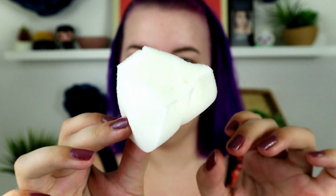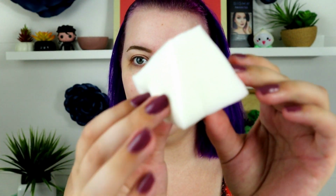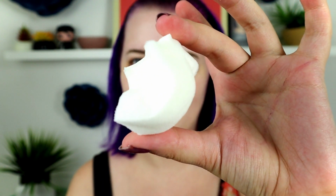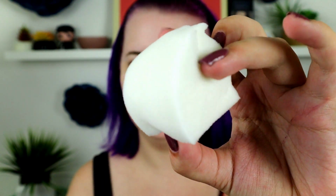It feels like a memory foam pillow. It's not going back to shape. I squished it to grab it. Let's put it back to normal. Huh? This is just a sponge, but it takes a while to go back to normal. It's super, super soft, but it feels like a pillow. Kind of smells like a couch. So I'm gonna go wet this thing.